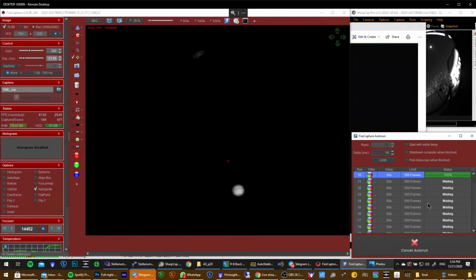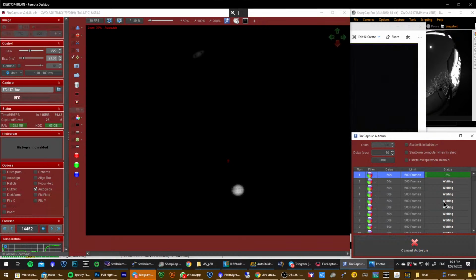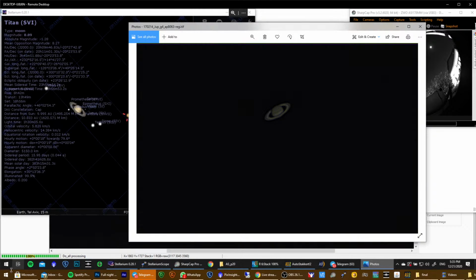I think something got stuck. Yeah, this happens sometimes. So this time lapse is capturing. Oh, wait, maybe. Okay, let me try to fix this thing. Something got screwed here. Yeah, okay, now we're good. So this thing here is taking 500 frames every 60 seconds. I think there's some kind of a problem there because it stops every 76 frames for some reason. Okay, let's try to reopen the software. I think it's just a bug. So these things happen.